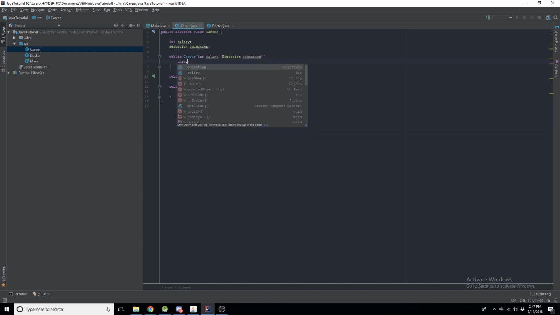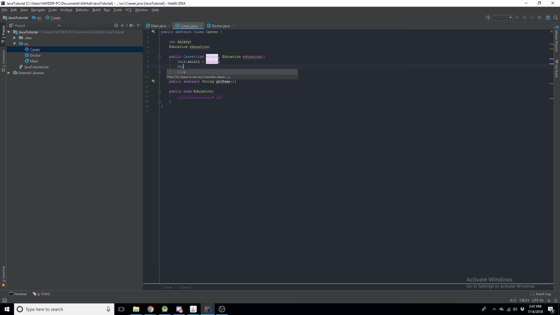So we could say this dot salary equals salary, and this dot education equals education. So whenever we're calling this career, let's say we're calling doctor or something, we have to put in a salary and an education. So let's say this is for hiring someone or something, right? So it'll set this as whatever was inputted here, and this as whatever was inputted here, right?